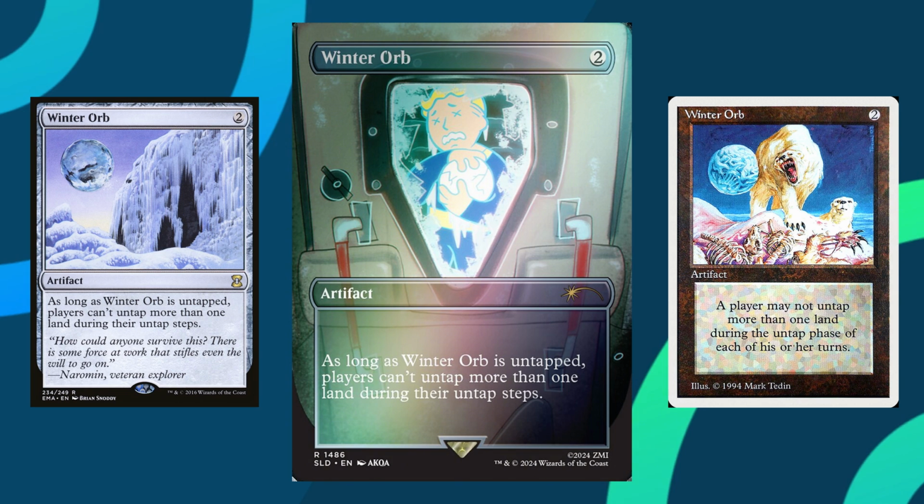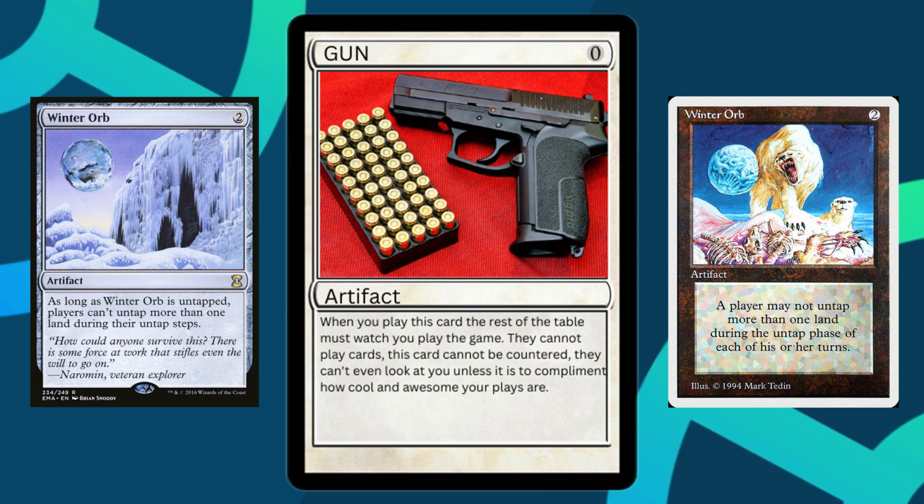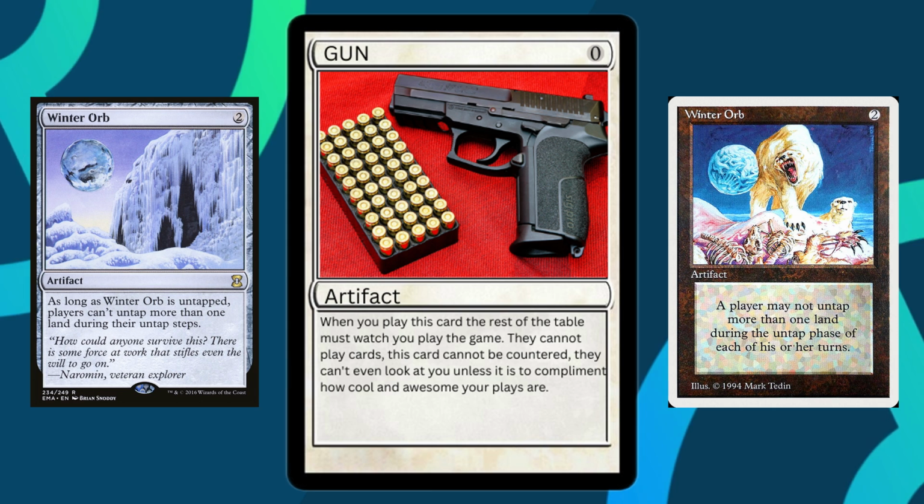Speaking of that, it leads right into our next card, Winter Orb. Winter Orb says as long as Winter Orb is untapped, players can't untap more than 1 land during their untap steps. If you play Winter Orb, I sincerely want to talk to you. How is this fun for you? No one gets to play the game unless you're using an artifact-only deck, but then you are just sitting there playing with yourself while nothing else is happening. I genuinely feel there's a certain minority of card players who really just want to play Solitaire while holding a captive audience at gunpoint, forcing them to watch them play Solitaire.